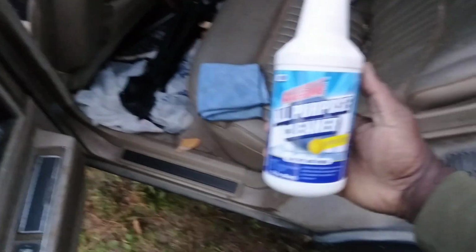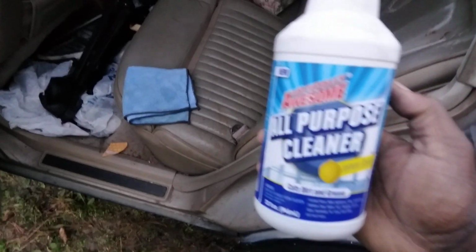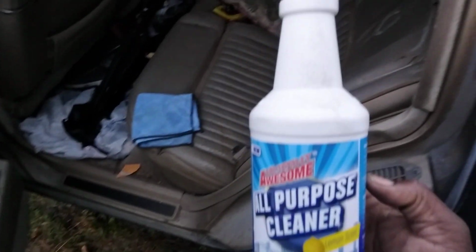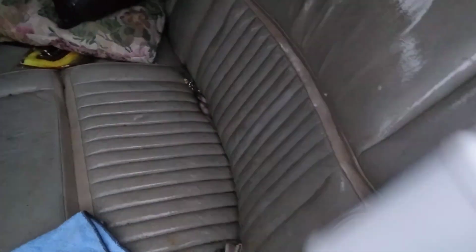Now this LA Toilet Awesome might not be as strong as the original, but it's just strong enough, I would say, for cleaning leather seats and stuff. You don't want nothing too strong on your leather seats to pull the dye out, you know. That's what you gotta look out for. Leather seats ain't nothing but like a dyed up surface.